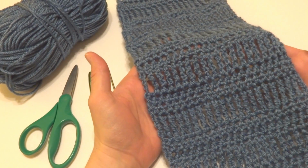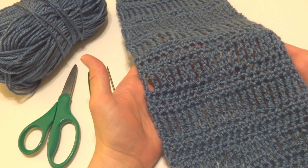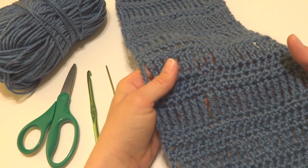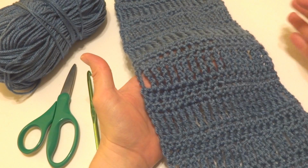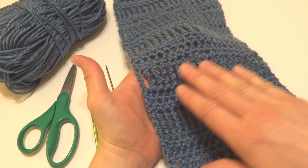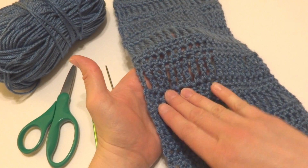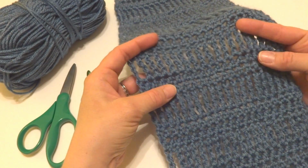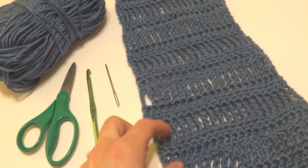In this video, I will show you how to crochet the April shower scarf. This is a lighter weight scarf that is worked in alternating rows of a series of half double crochet stitches and double treble crochet stitches. And it creates an interesting kind of open pattern that's very easy to do.